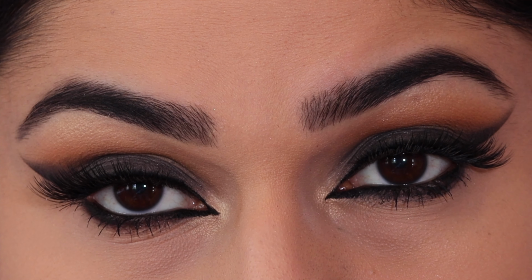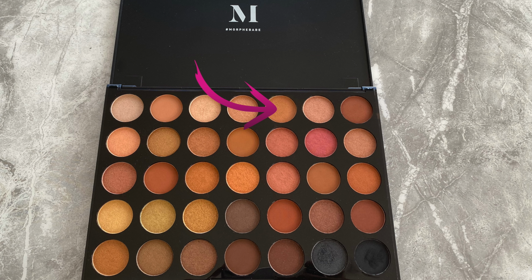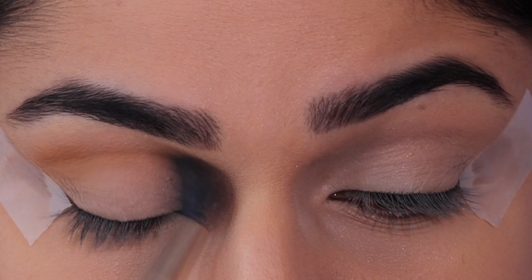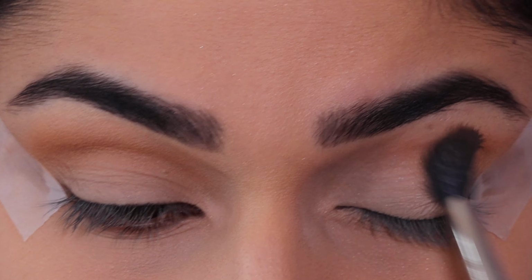Today is a smoky black Arabic eye look. I'm using the Morphe Bronze Golds palette today, and I'm taking this top soft brown shade on a fluffy blending brush and warming this up in the crease. I'm just going back and forth getting the whole entire crease, and I've applied some tape in the corners of my eyes to help me get a sharper edge.